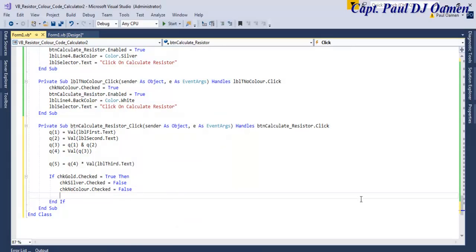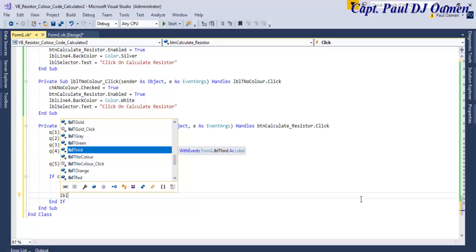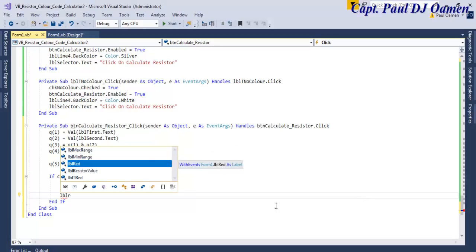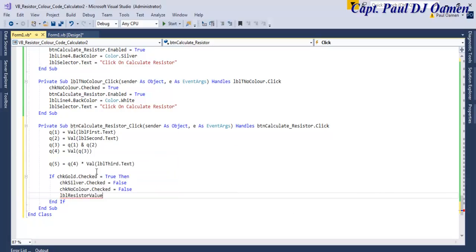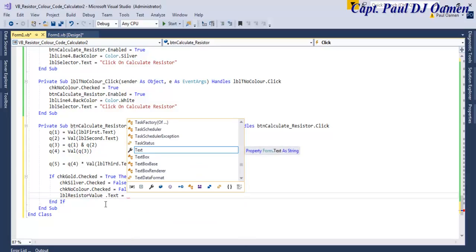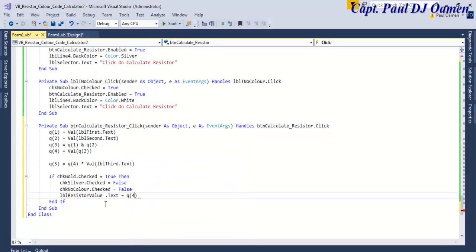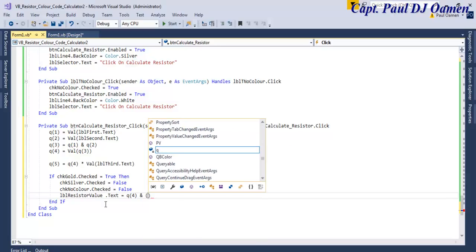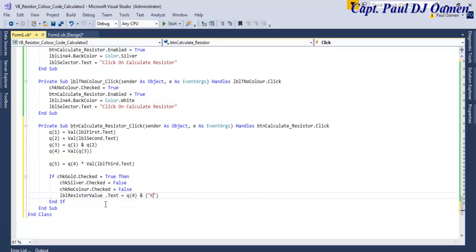Now LBL resistor value dot text equals Q4 and let's say K ohms.